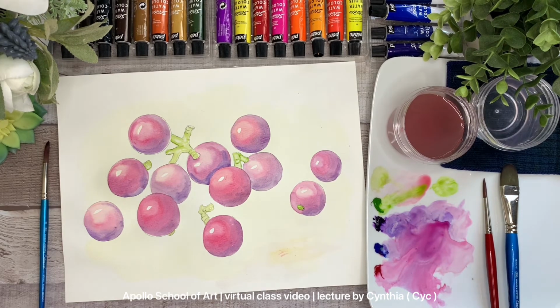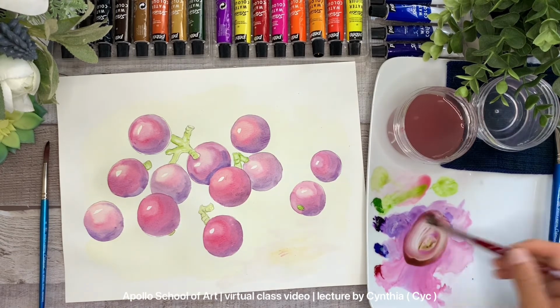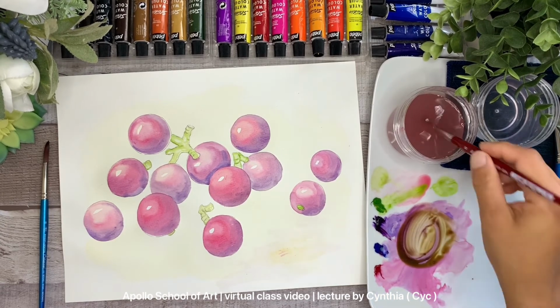Alright, feel free if you want to add in the shadow. So the shadow color is purple and green. Just mix the purple and the green color, then you get something brownish. Purple plus green.